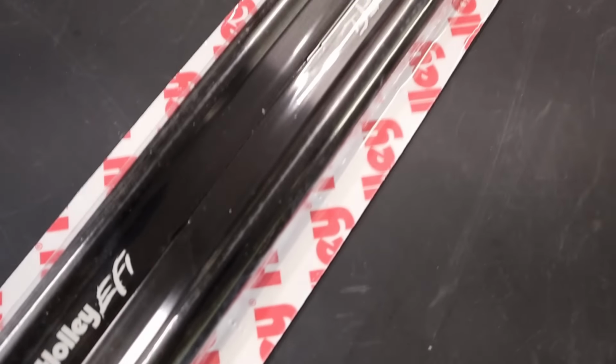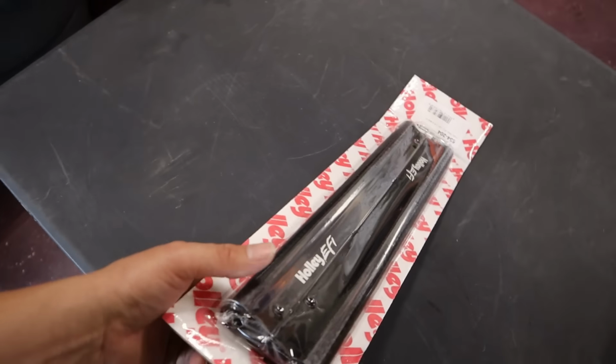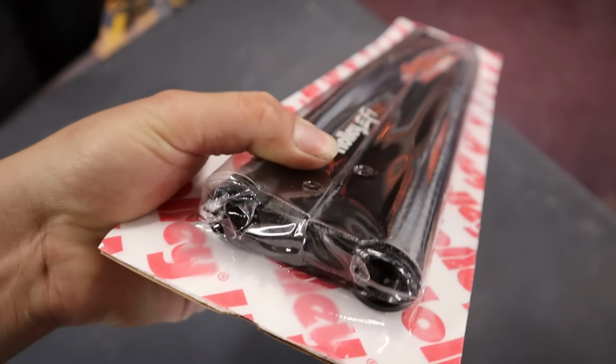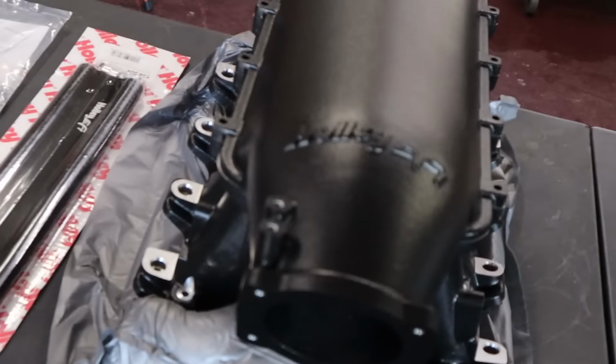Fuel rails. Yeah, you know how you do on Christmas, you put a small item inside of a big box. That's all that was in there, just fuel rails. So now we can get rid of the stock fuel rails and run solid AN line all the way to it. Bam! Boom! Freaking high rise, man! Dude, I cannot explain to you guys how stoked I am to get something like this.